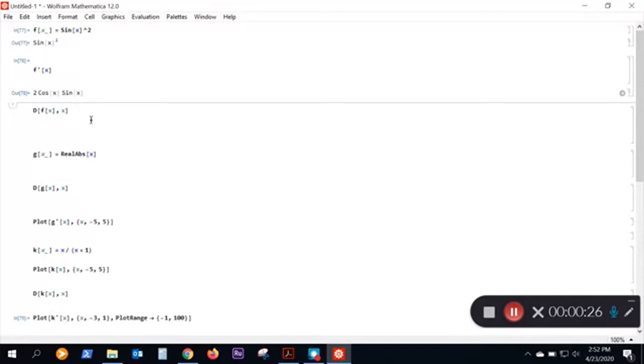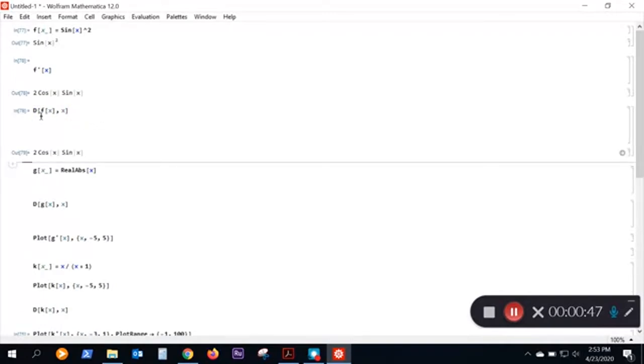But a way to make it a little bit more illustrative as a function is if I use the D operator. Now, this is how you would take partials, so I have to specify x, that's the derivative I'm taking. But think of this D as a function. It's a function that sends a function to another function. So this function takes as an input f of x, which was sine of x squared, the whole thing squared. That's the input, and the output is another function, 2 times cosine of x times sine of x.